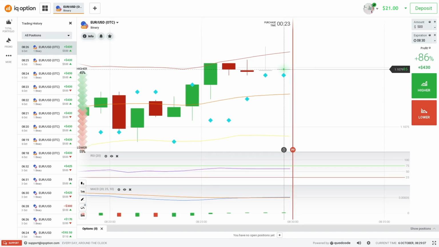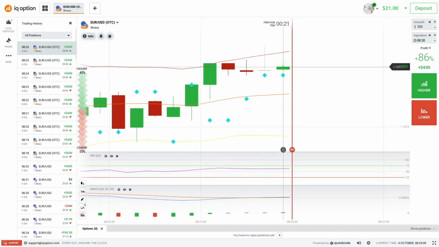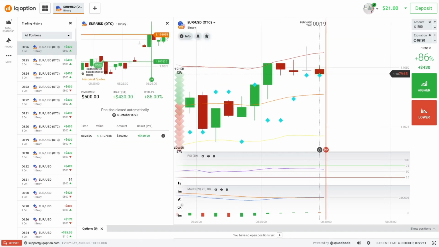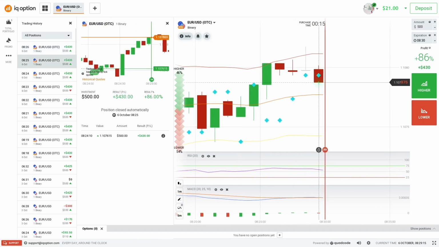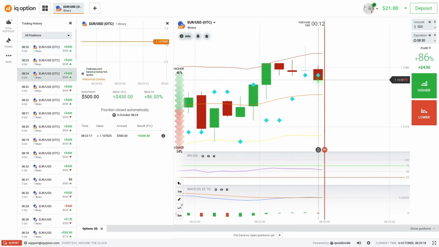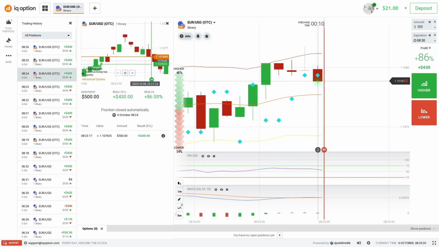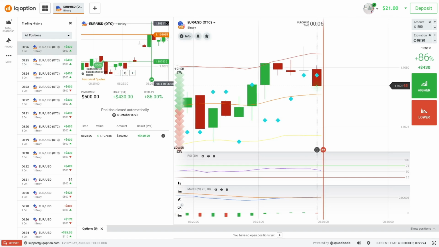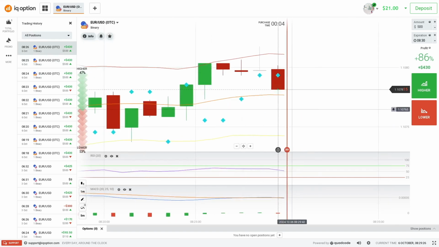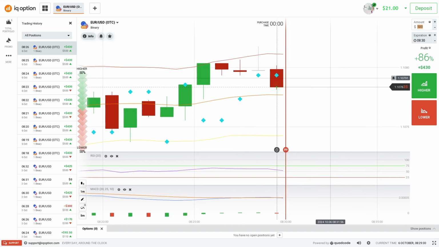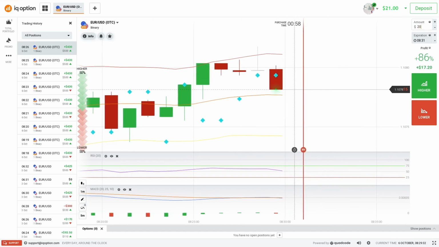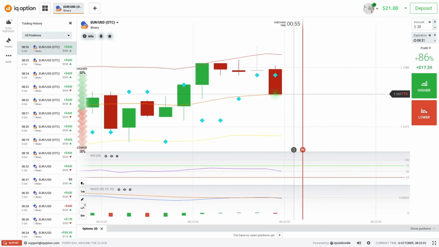All right, guys. So another trading session, another beautiful trading session. I got a signal. This is my latest trade. The signal I got, I've been looking for like 4 or 5 hours. I've been even looking at Euro Pound, but Euro USD OTC is my favorite, and that's why I'm trading. So as you can see, I'm trying to turn this $20 or 21 dollars into 1,000 or something.